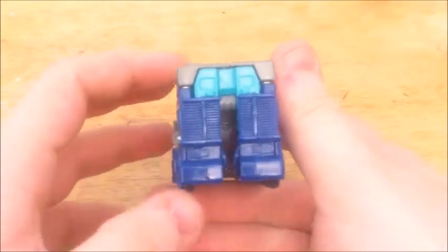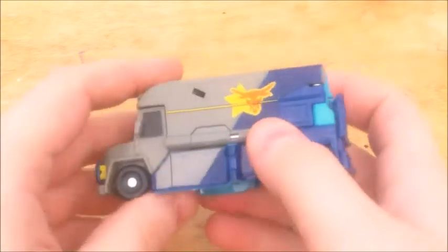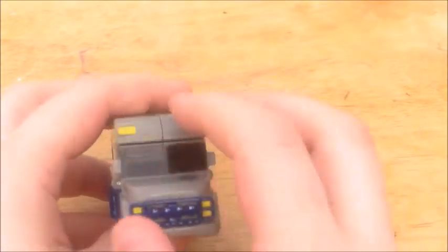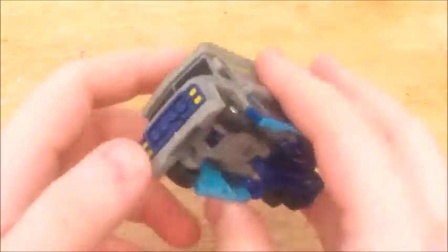Along the back, not much to see there. You can actually see a little bit of the robot mode. That's the only bit of exposure you really get for this vehicle mode. And on the front, you do get some yellow headlights up here and down here. I'm not sure if these are called headlights when they're up there, but up there it's the yellow. And we have blue for the grills and black for the windows, which all looks pretty nice.